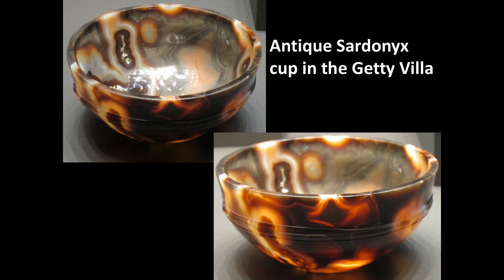And here we see a property of the sardonyx that wasn't visible in the photos that we've seen so far of our chalice. And that is the way that sardonyx responds to light. You can see that portions of this stone, which is a type of quartz, are completely transparent. Other areas are translucent, and there are varying levels of transparency and translucency.